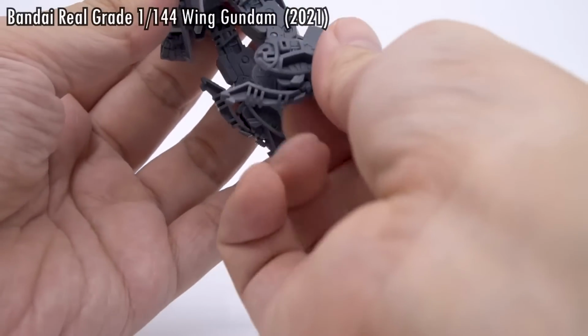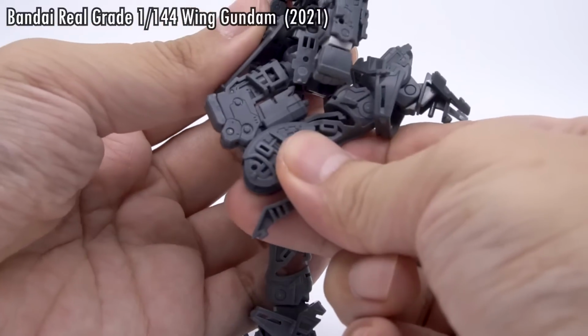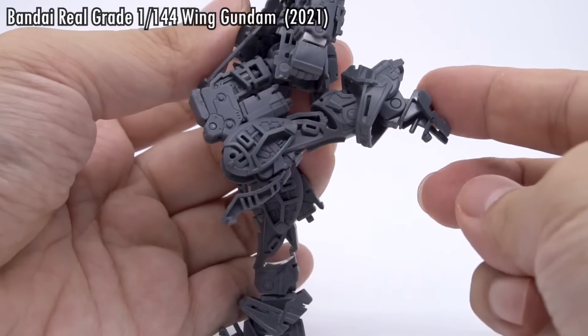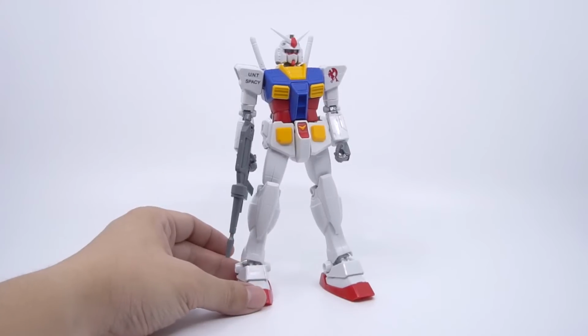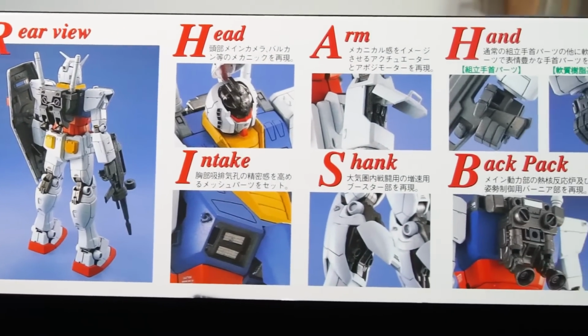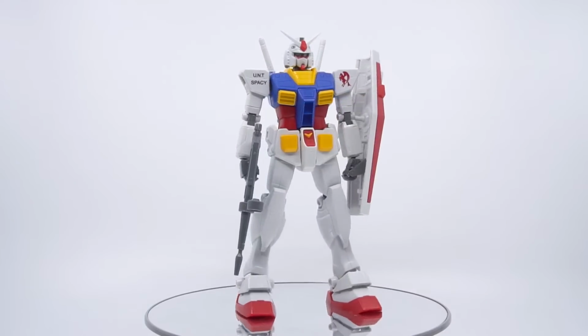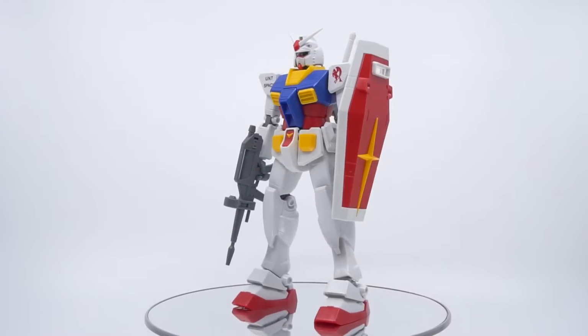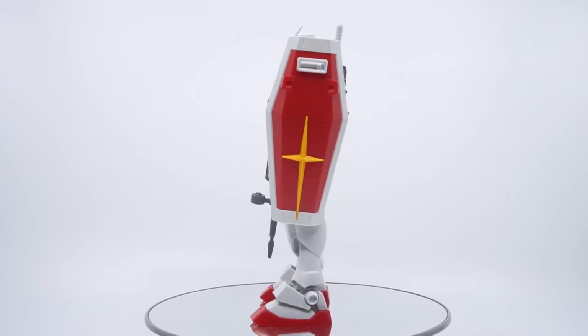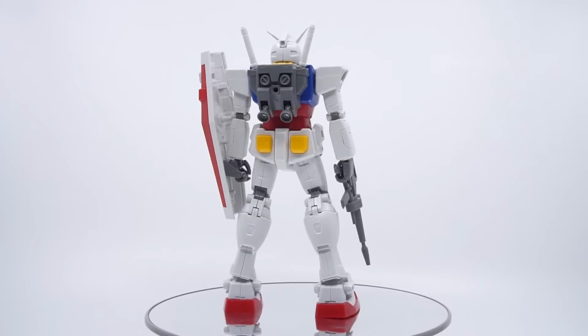There wasn't yet the widespread concept of full inner frames and sliding armor parts or transforming hinges that we have nowadays. This kit here is focused on the exterior styling of the kit, with its innovations being the opening panels and the added details. And okay, I've gone on my tangent for long enough. The short of it is that this is the ultimate evolution of 90s Gundam models, and it's very interesting if you want to understand the development of Gundam kits.